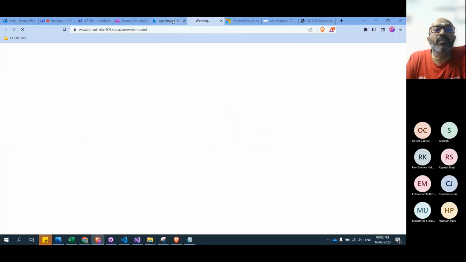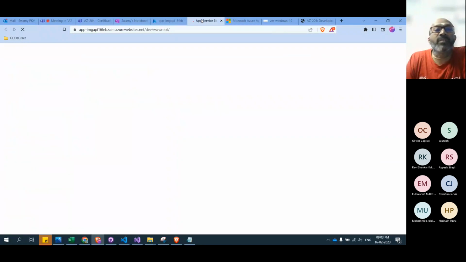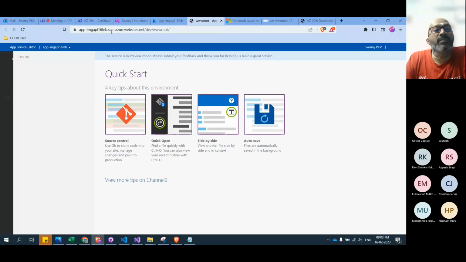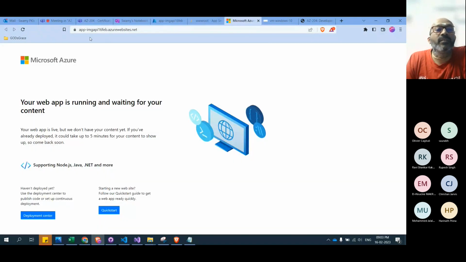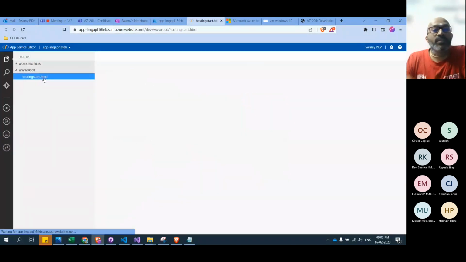You see that SCM, right? That's the difference between the website and the app service editor. This is the hosting start.